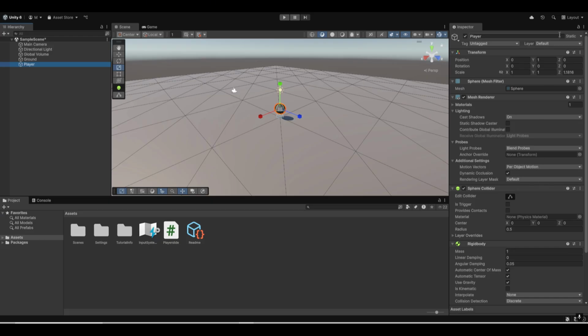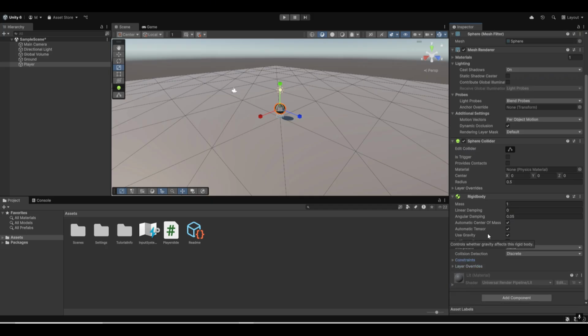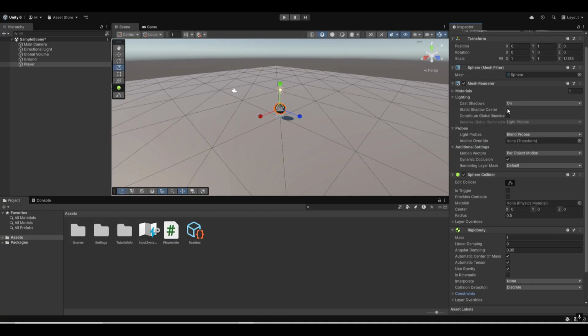Mesh renderer, sphere collider. That's pretty weird. I don't know where the speed is.